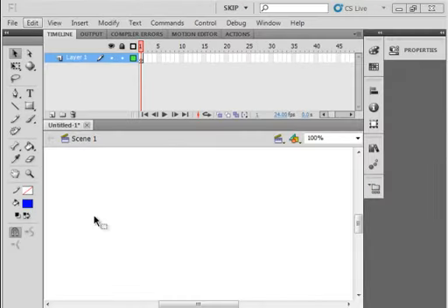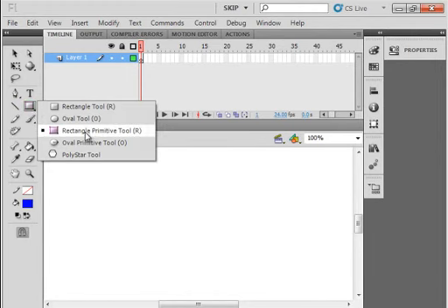Now with all that said, there's something new to Flash CS 5.5. When you click this rectangle tool, that little corner, notice you have something called the rectangle primitive tool and the oval primitive tool. These work much the same as if you were using that little circle down here and selecting the object mode.